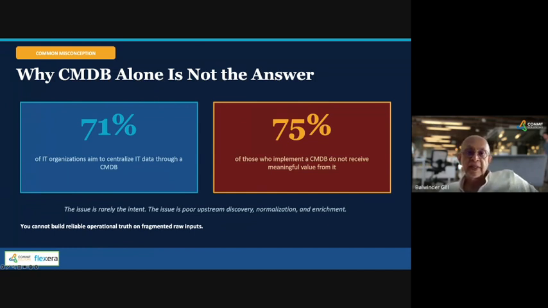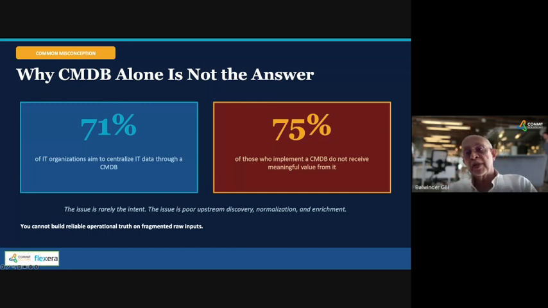Now, again, Flexera did some analysis and they reported that 71% of IT organizations that aim to centralize IT data to a CMDB, only 75% of those who implemented one do not receive meaningful value from it. Right? So about 25% receive meaningful data. That means they've implemented it properly and are getting the information that they want.